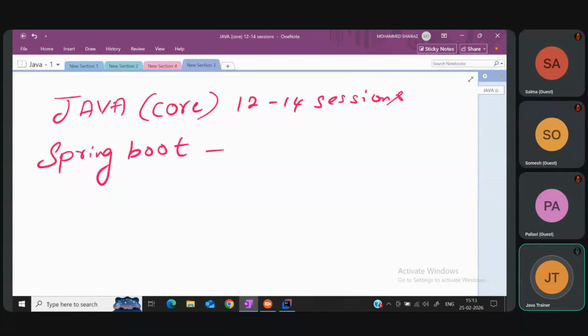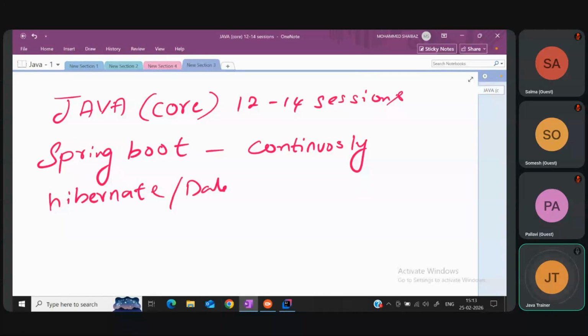From here on, it goes on continuously. Later, we'll learn Hibernate or Data JPA. Then we'll learn one database, that is MySQL database.